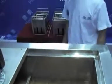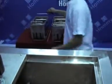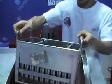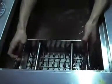The machine freezes for about 2 hours the first time. After 2 hours, for production of popsicle and ice cream, first of all, the brine temperature should be below minus 8 degrees or even lower before the ice cream can cool down. Under normal surrounding temperature, the popsicle and ice cream stock temperature should always be lower than minus 30 degrees. Put the whole set of mold into the tank. Make sure the mold is frozen in the brine.